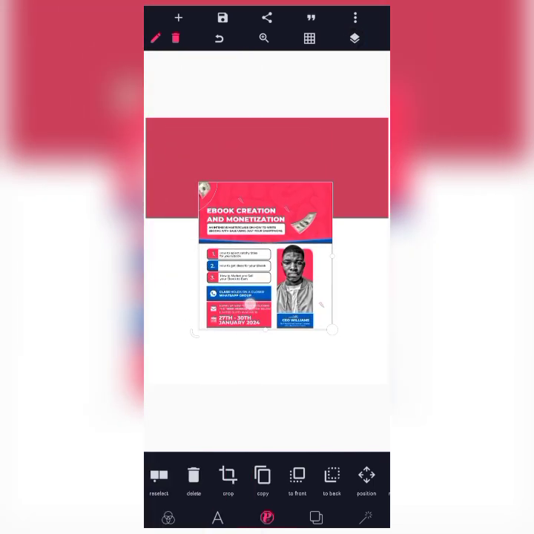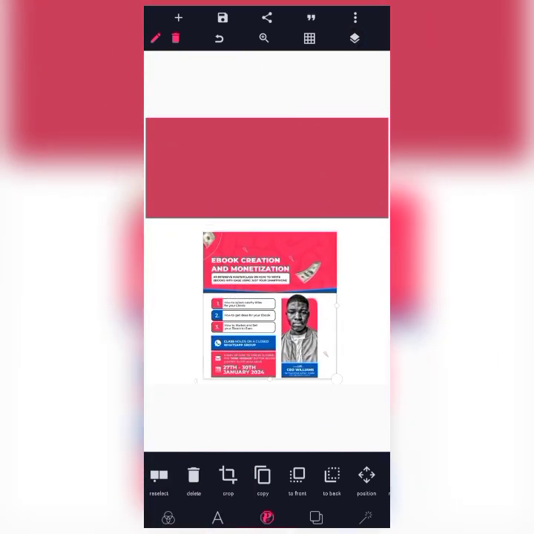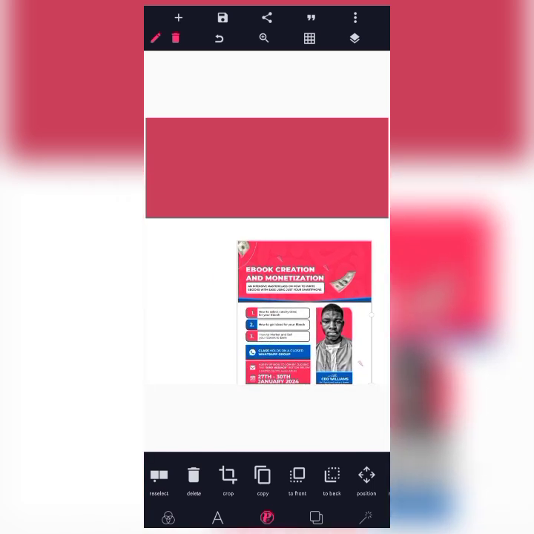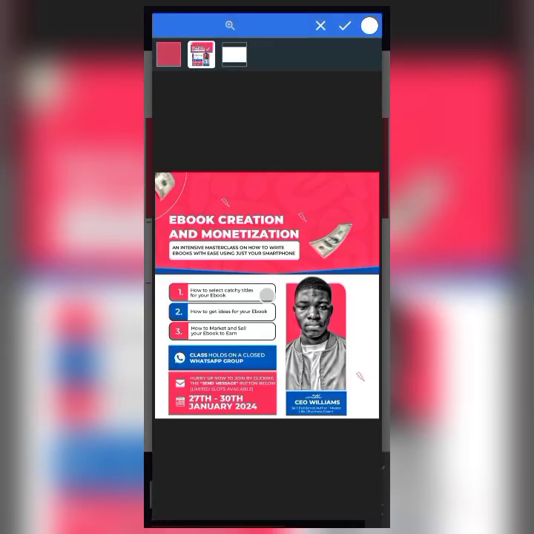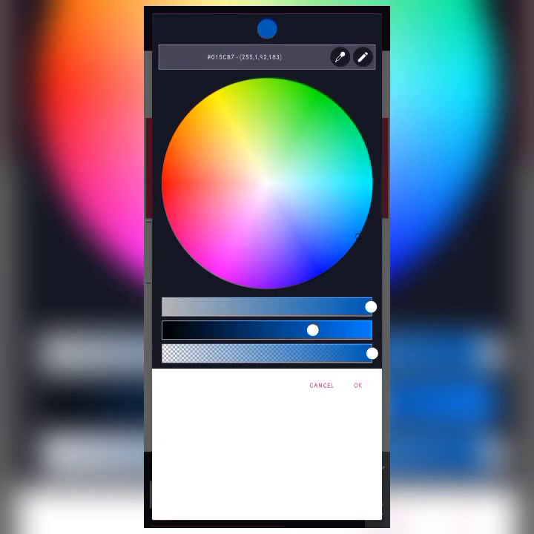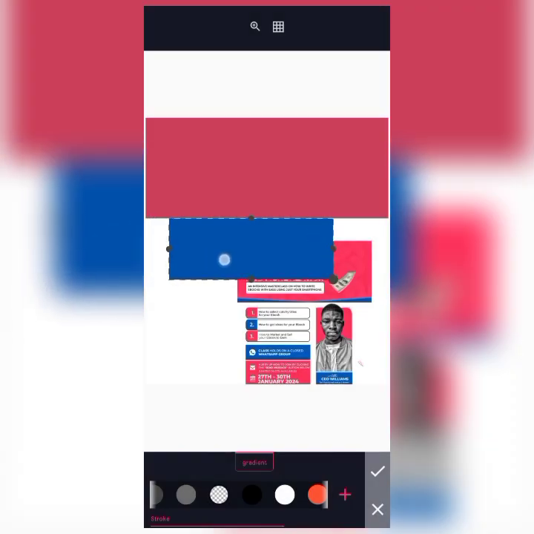Moving on, you can see under this white shape we have something like blue showing. So to create that, this is what I did. Just create the shape, change the color. The color used for that is blue. So let me select the blue color from the design. So this is the color used for that.